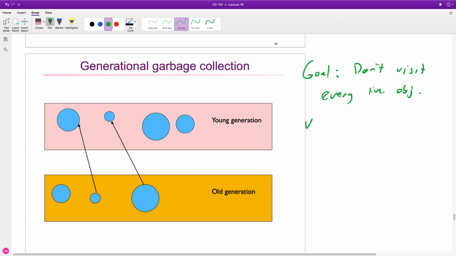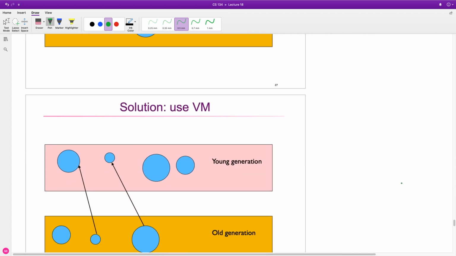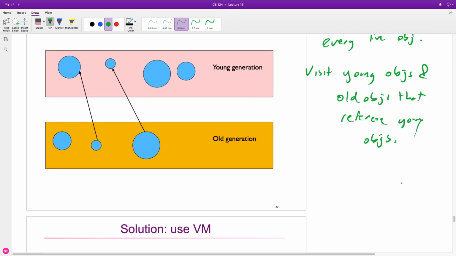We want to visit young objects and old objects that reference young objects. So here's what we do. We want to basically find all the old objects that reference young objects.